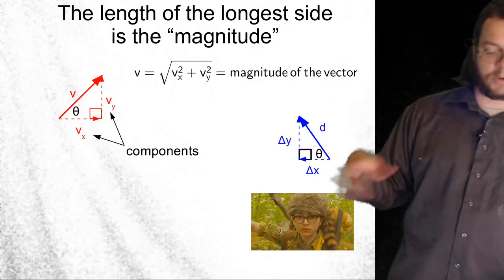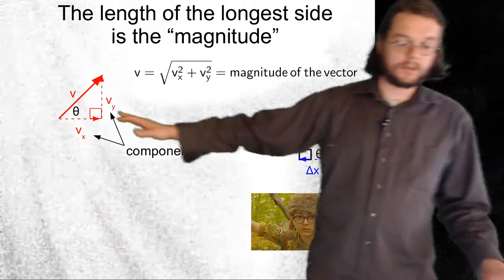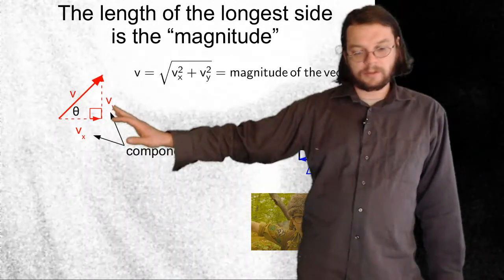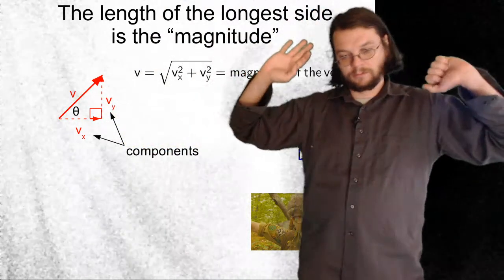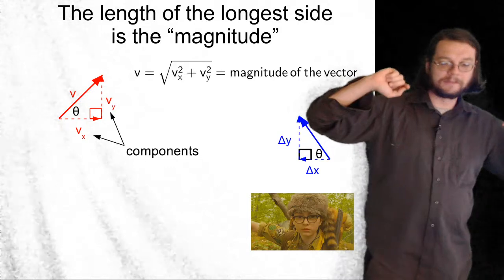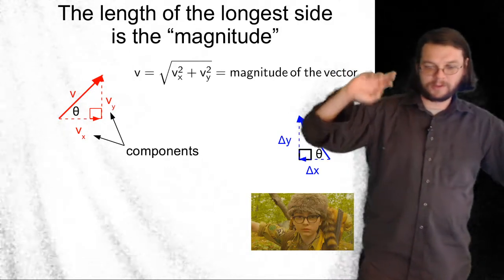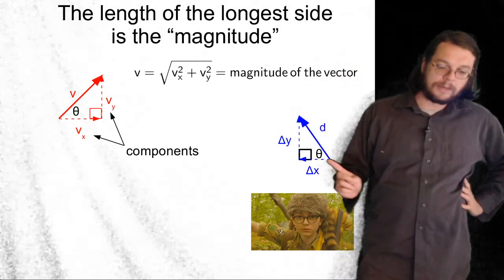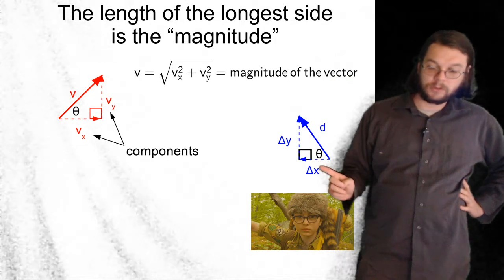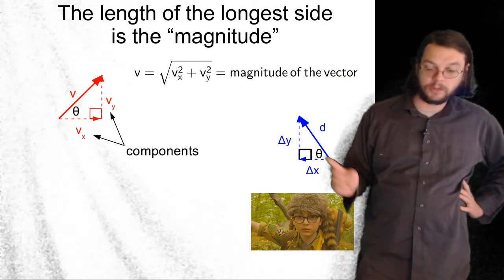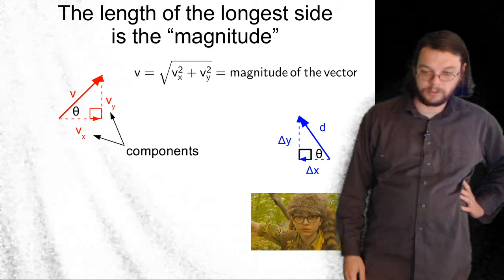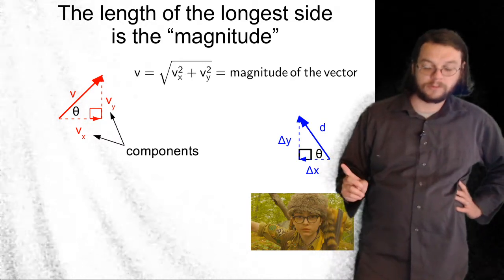Now, at this point, you might be wondering, all right, it's a lot of math, a lot of highfalutin stuff, elegant, but how useful is it? Well, here's a situation where the components are useful. I'm going to give you a couple different situations where the components have a real physical meaning.